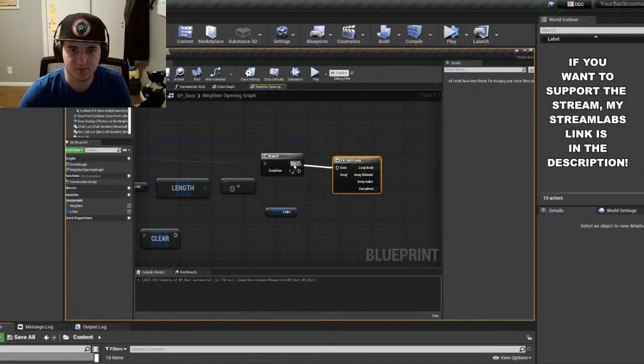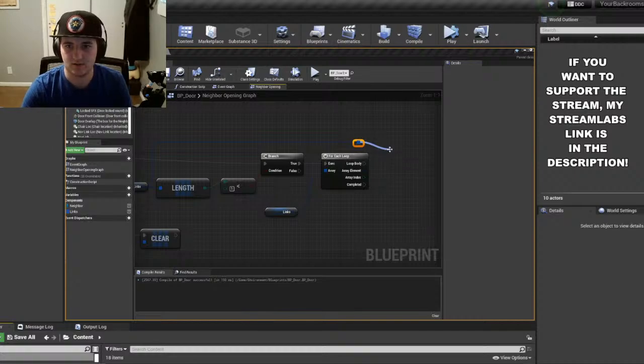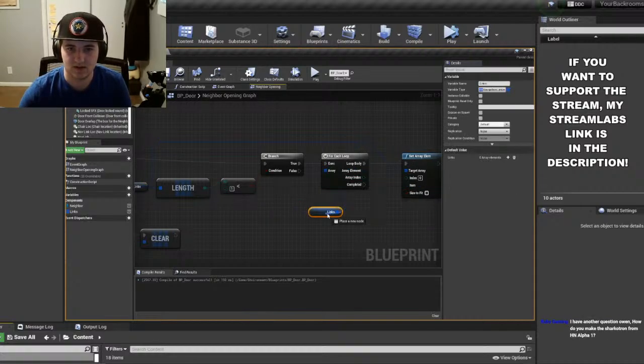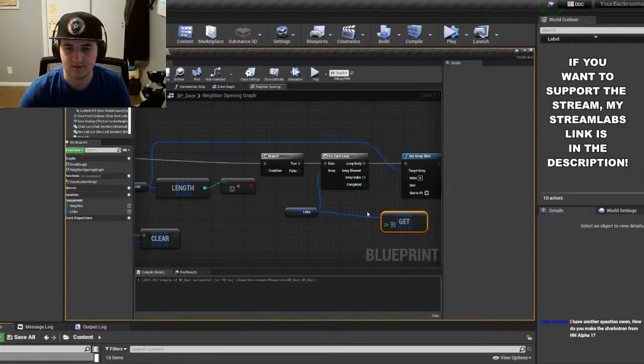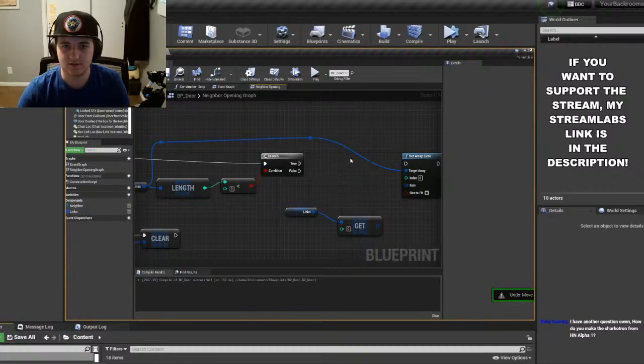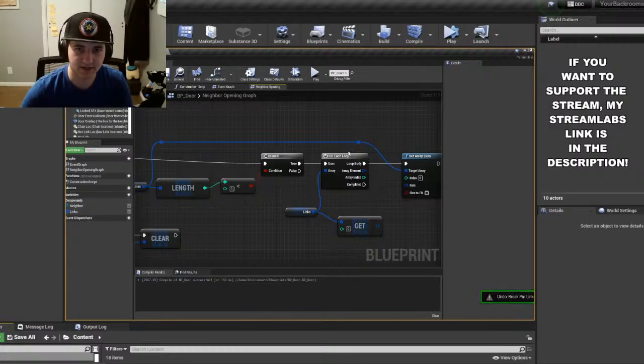For each loop. Set array element. Get a copy. Or actually, I'll do... It's not using this one. Wait, no. I did have it right. I'm an idiot.